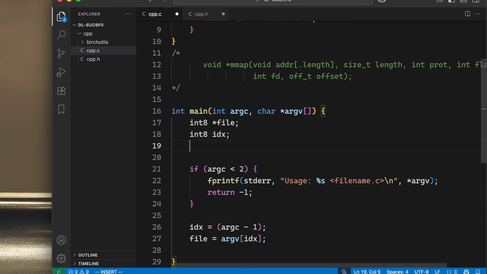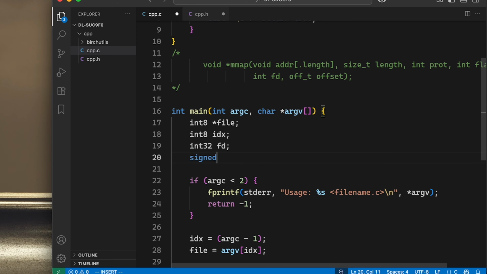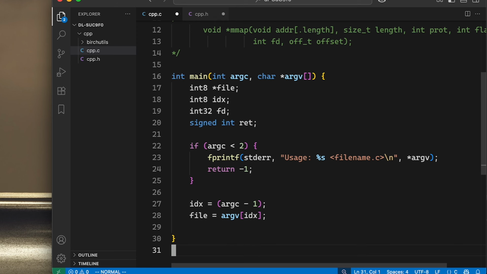Okay, so let's create an int32 fd and an int ret. And then we set our ret equal to open, and we take the file and we want to open it as, let's see, read only, O_RDONLY, and I guess that's all.